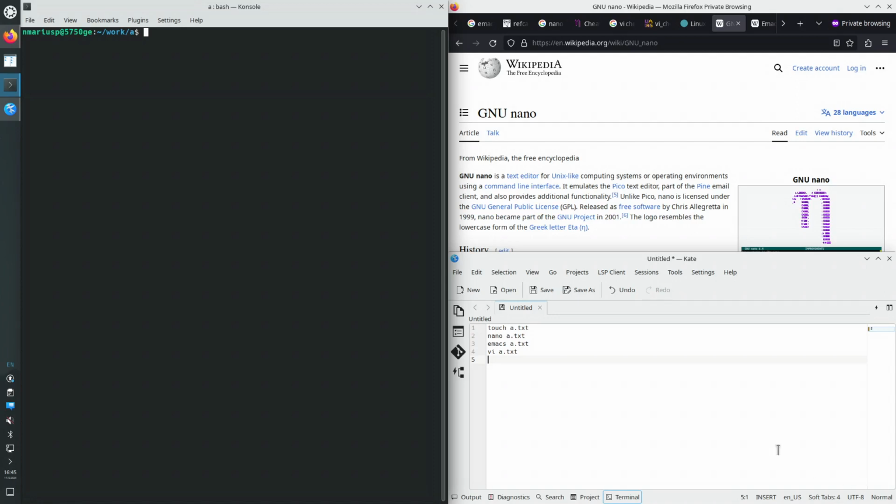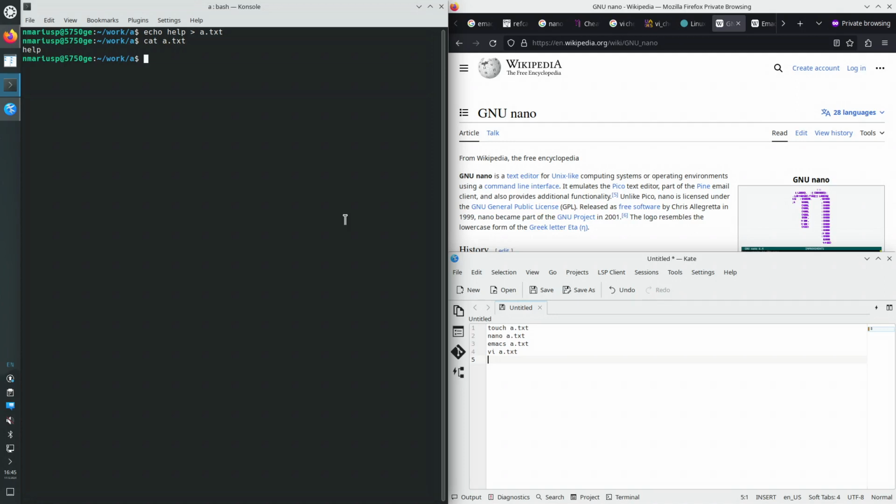So let's say that the instructions tell you to create a file with the content help. The simplest thing that you could do is to go echo help and then create that file a.txt. In order to list and see what's inside the file, you have the cat command, and we can see that the content of the file a.txt is the text help. So this is the simplest way of creating a file with a very short content.